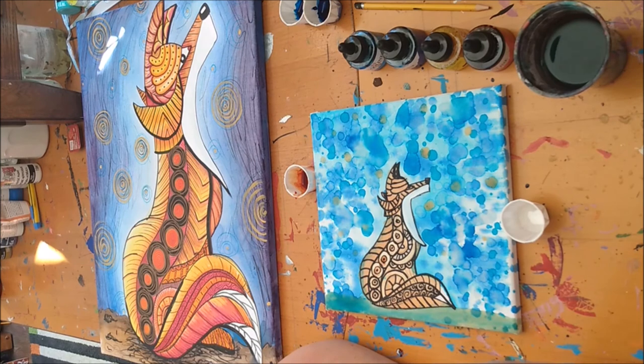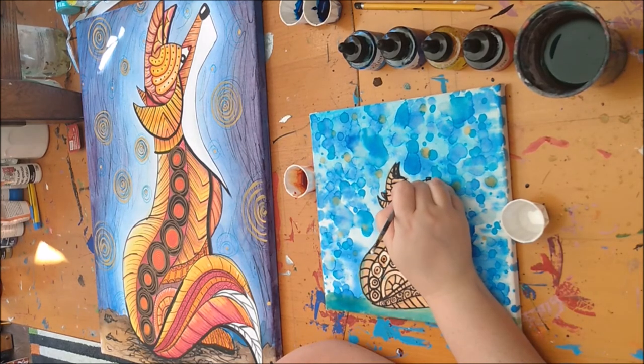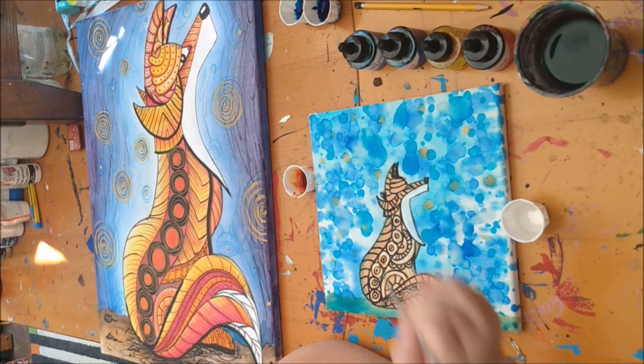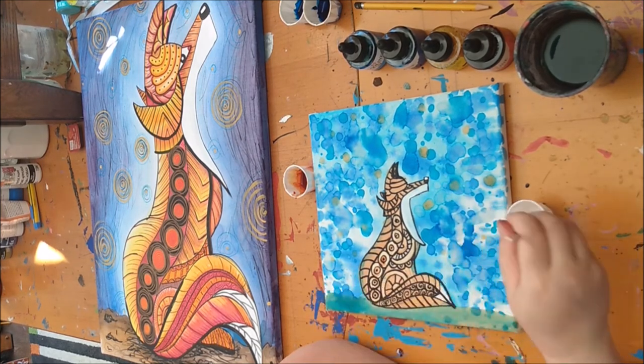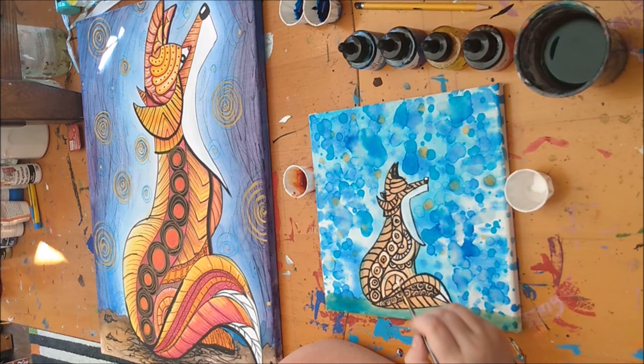And then I'm going to use the back of my brush, just a little dot, and I'm going to put a little dot in the eye and make a little shine on the nose. Okay? I'm also going to use the white to just fill in that little tail.